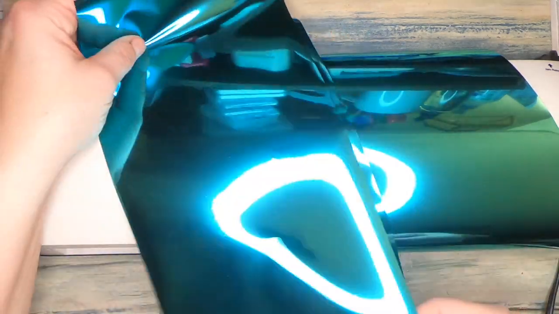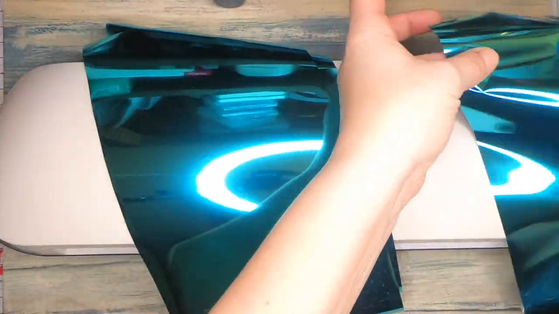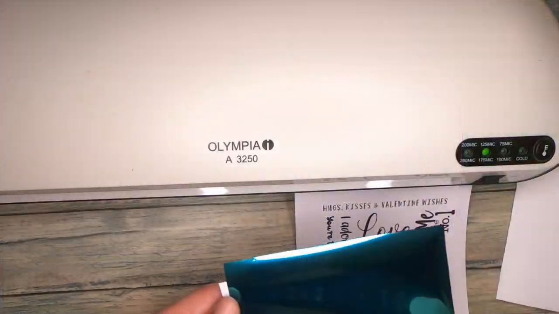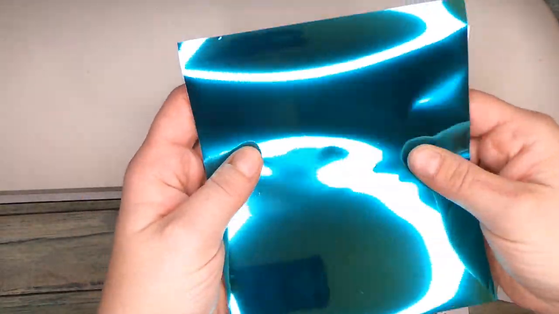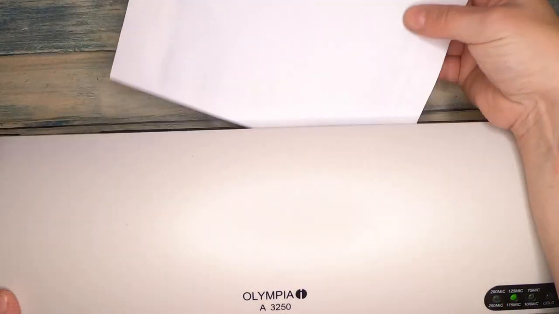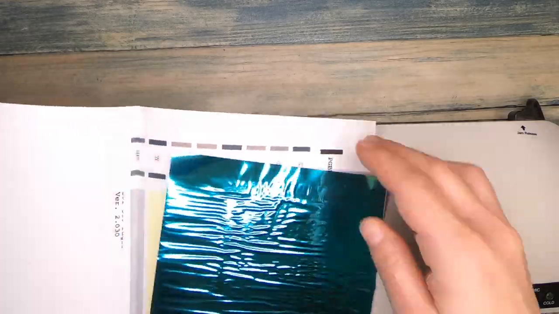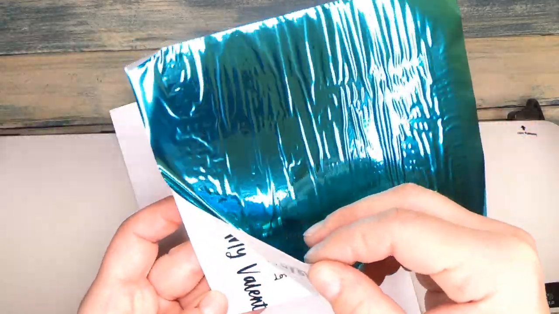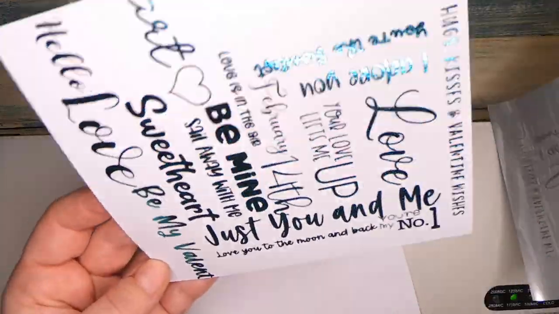I use the deco foil in the color aqua, which I really like. I cut it to size to fit my panel and then I put the silver side of the foil down on my sentiment. These two together I put within a sleeve of normal copy paper and I send it through my laminator, which is set to medium heat. When I take off the foil, it looks really gorgeous and it has a great shine to it.